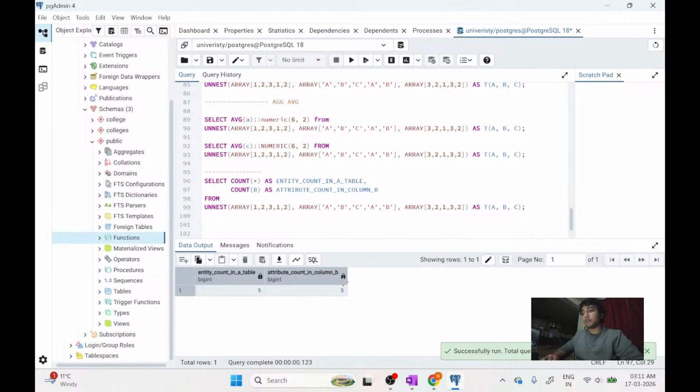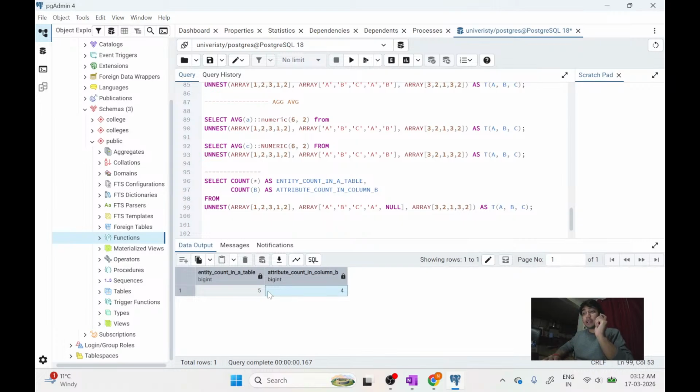Second one, the attribute. Number of attributes in column B. One, two, three, four, five. Okay, so five. Both should be five. Answer should be five, five. Right. But now instead of this one, I put null. Even if I don't write it, it automatically takes the null value. So you see here, this is something we already checked for, right? But I want to look at it very universally or uniformly.